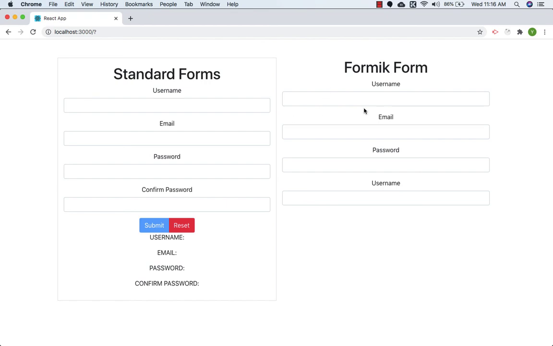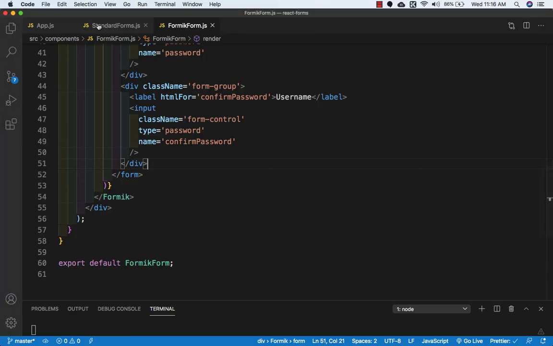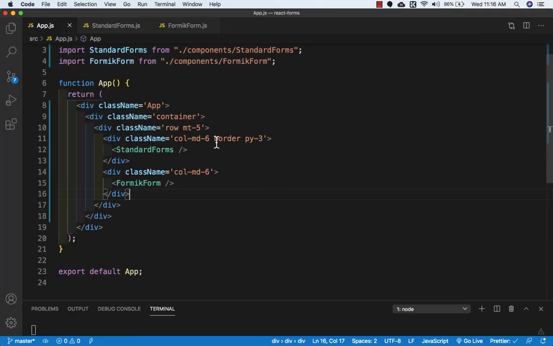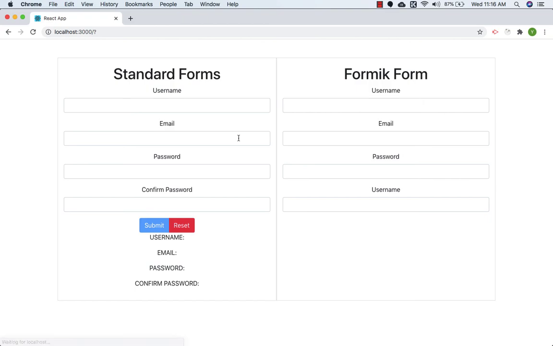So here, as you can see, we got the form, but we are not getting the border and everything. So let's go to Visual Studio Code, and we need to go to app.js, and same thing we need to copy and we need to paste it here. Let's save this, and now let's go to the browser. So here we are getting the styling same as this form. So we have successfully created our template for form.